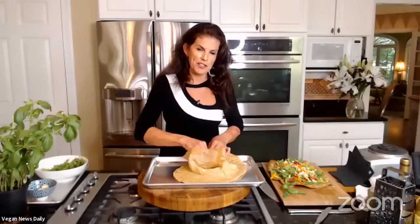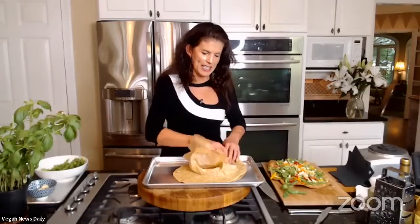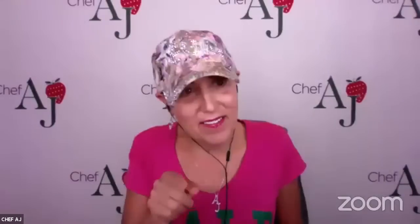Cheryl suggests the flatbread would be great with pepperoni spice from Local Spicery. Elspeth hasn't tried it yet. Chef AJ says she still needs to try the everything bagel spice — and that when she makes Jill Dalton's flatbread, instead of putting the spices in the blender, she sprinkles the everything bagel salt-free seasoning on top, which is really good.